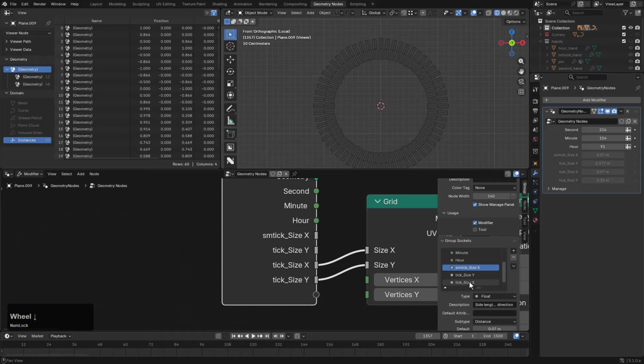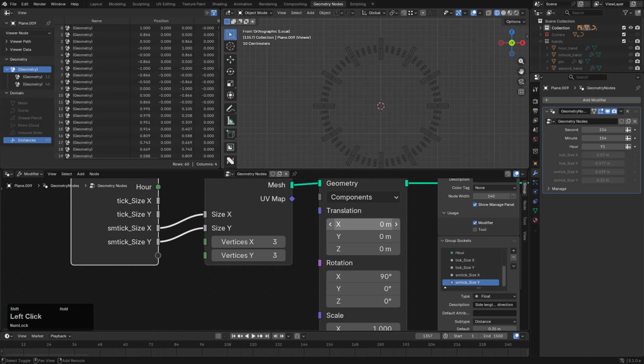This small tick. Let's try that again. There we go.